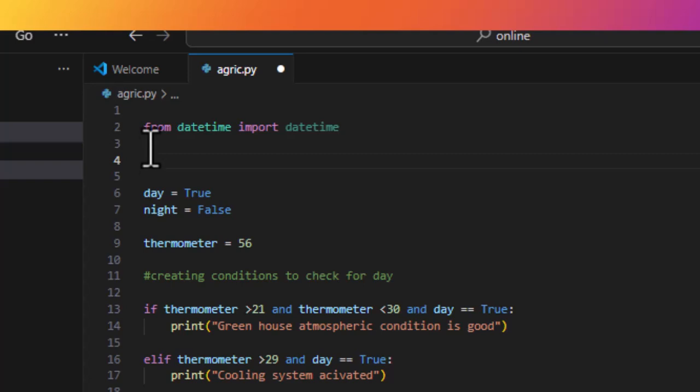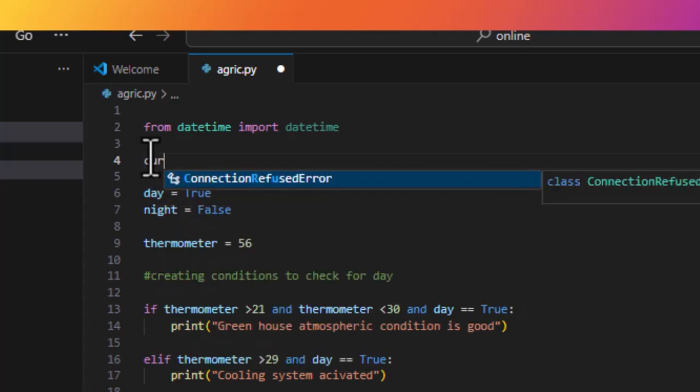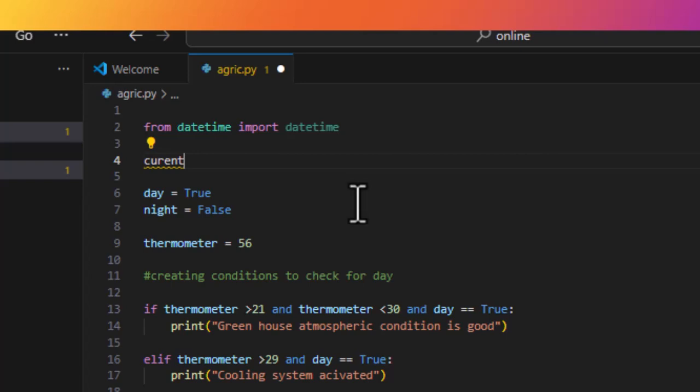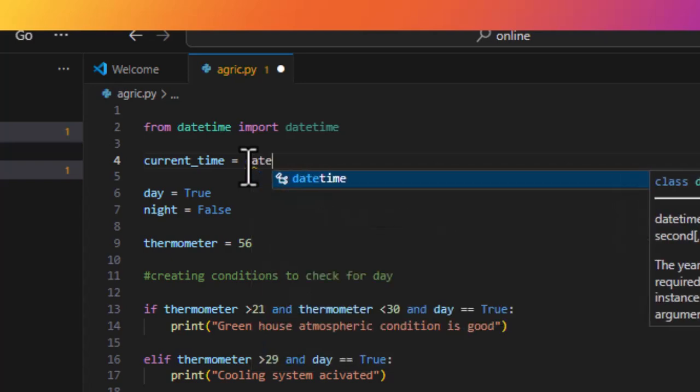If it is now, I want to print the time now, that is the immediate time when the result was printed. So you can see I created a variable that is named current time. Then I use the function that is available in this library in Python, that is datetime.now. That is, we print the present time.